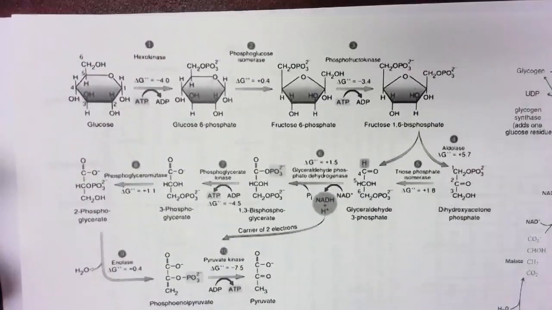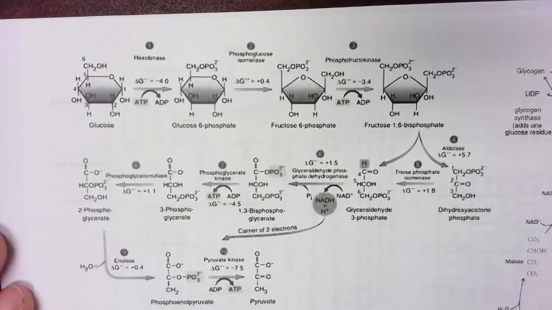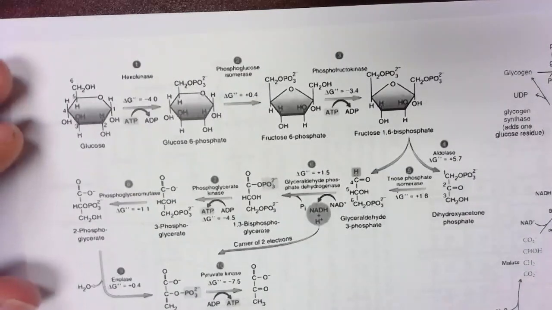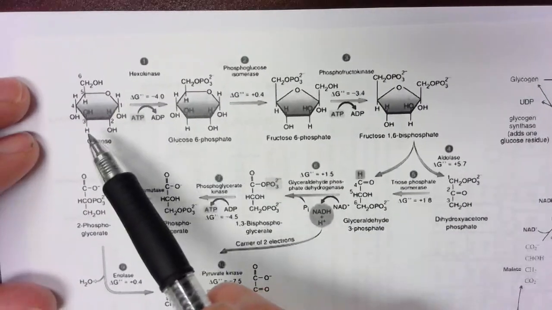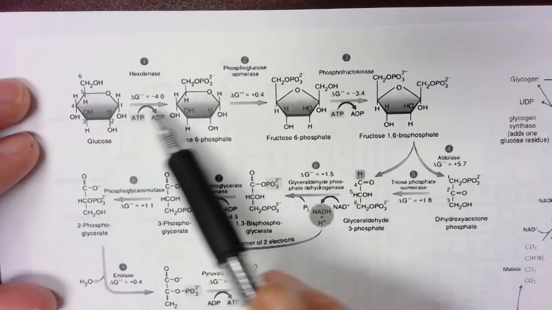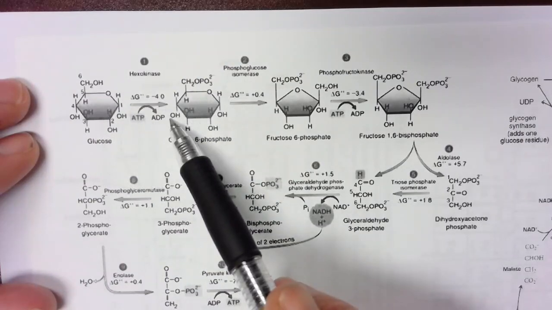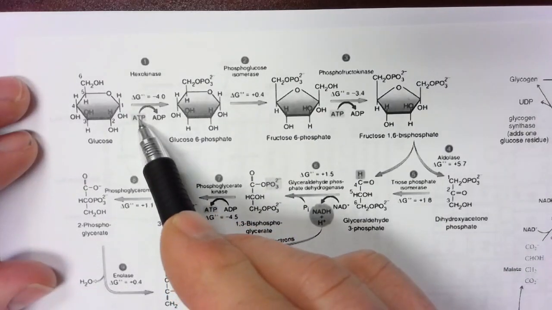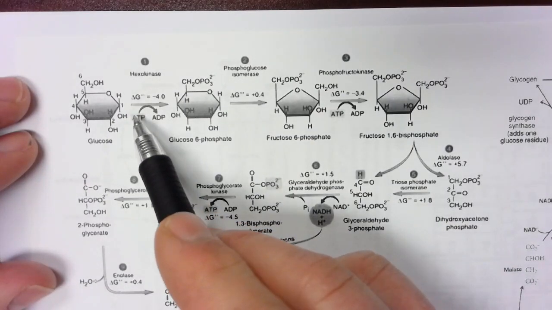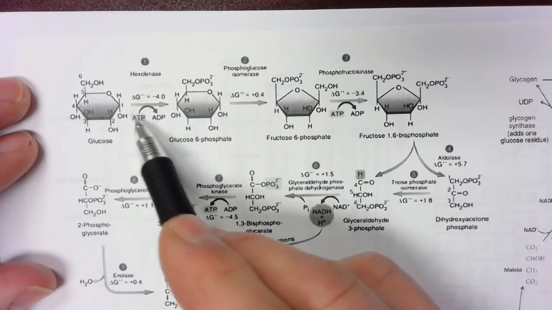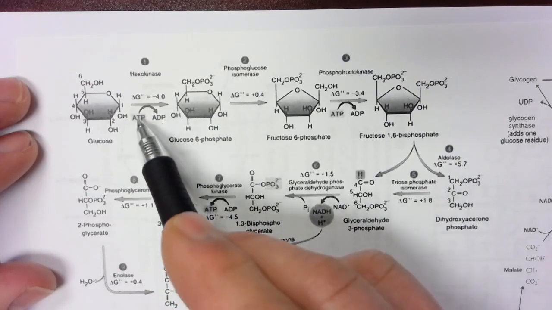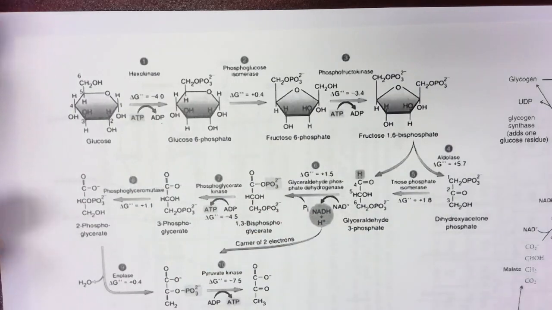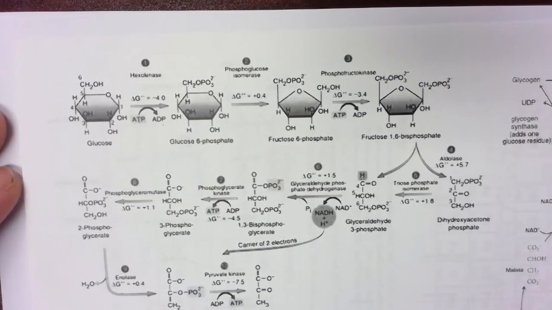So, if we look at this, it is a lot to look at, but let's just start over here on the left. Okay, this is step 1 of glycolysis. So step 1 of glycolysis, we can see that ATP is being used. We know it's being used because it's a reactant. ADP is the product after ATP is used. So in step 1, ATP is used.